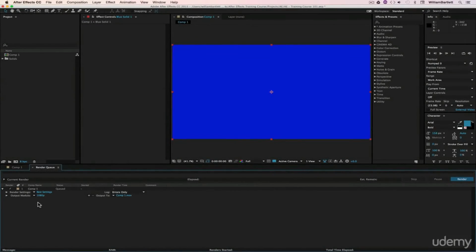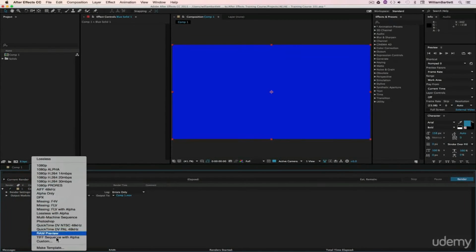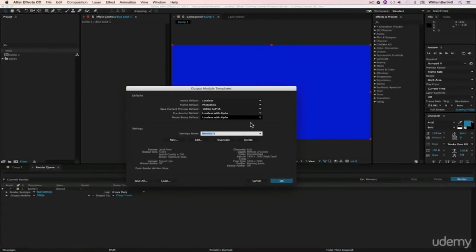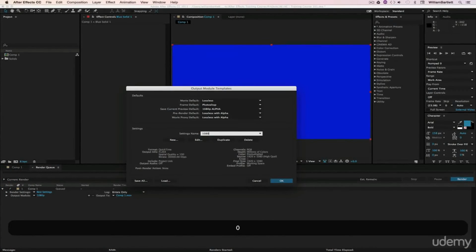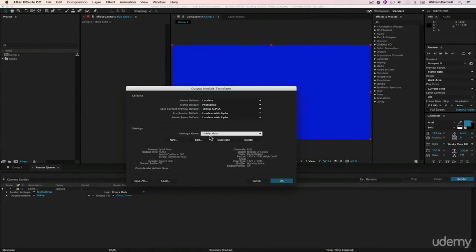Okay, so the next thing is, if you need, for example, a lower thirds title where the background needs to be transparent, because you're going to be putting it over footage inside another editing program, you're going to want an alpha channel. The way we do that is we click on Output Module, we go to Make Template, we call it 1080p alpha so that we know that this preset is the alpha channel preset.